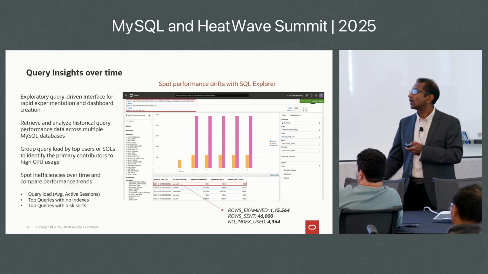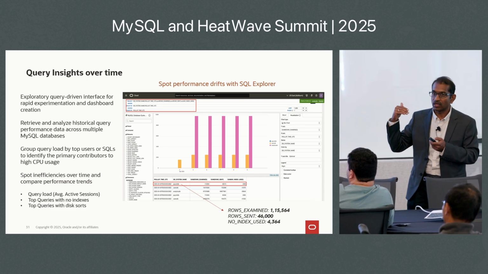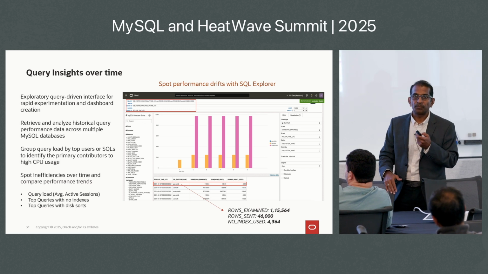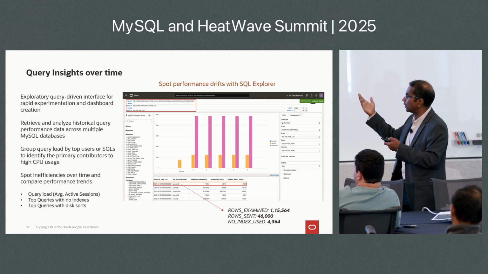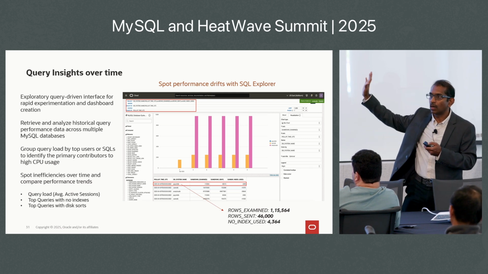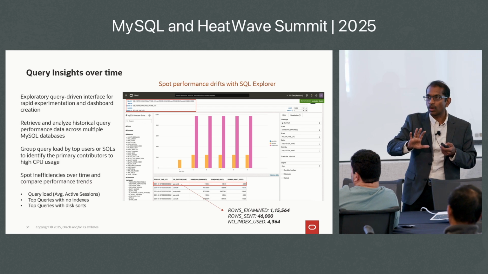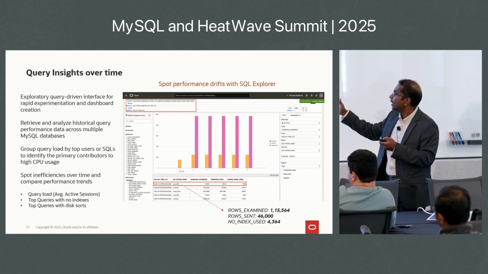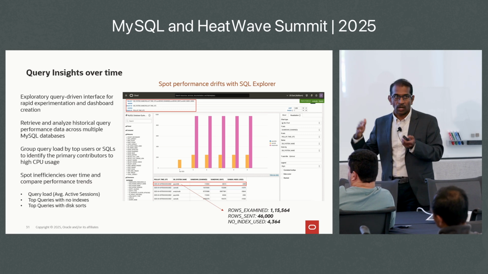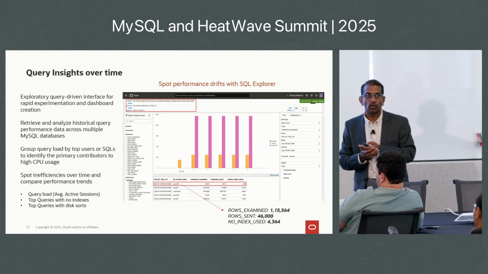So this is another way to do query insights, which is an exploratory query-driven interface, where it's like SQL that you can bring in, but you don't need to really be a SQL expert. All the essential performance schema metrics are being captured in this area. And if you know the key metrics that we were talking about and the key areas that you need to look at, you can easily build widgets or create charts or pie charts, and then get information like inefficient queries over a period of time.